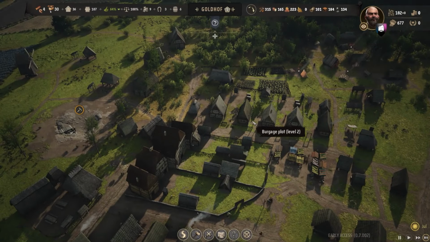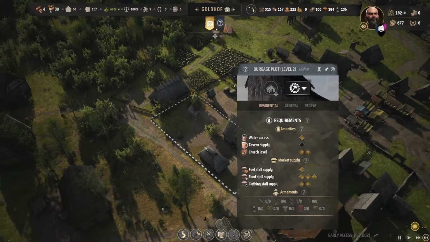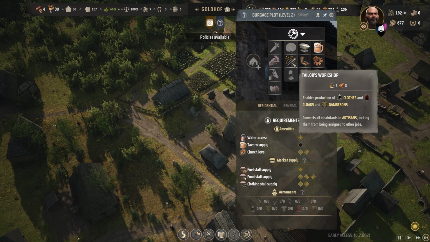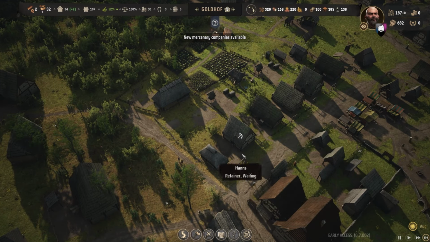But I guess if we're going to make something, they got a decent sized yard for growing vegetables, I guess. But yeah, let's just go ahead and do a tailor's workshop. We're going to need one of those anyway. It's fine.